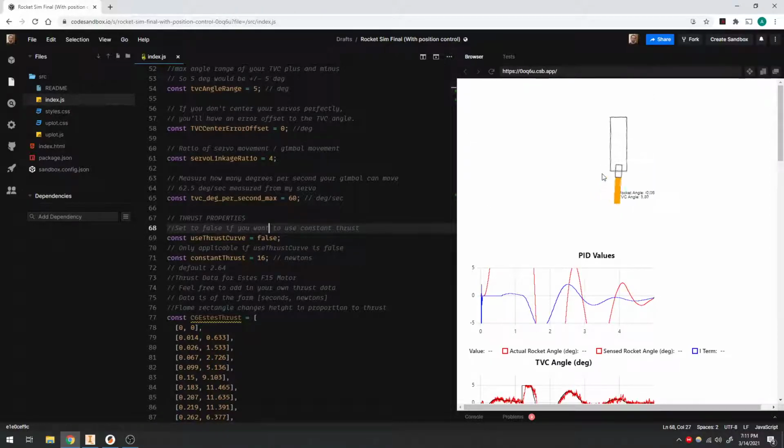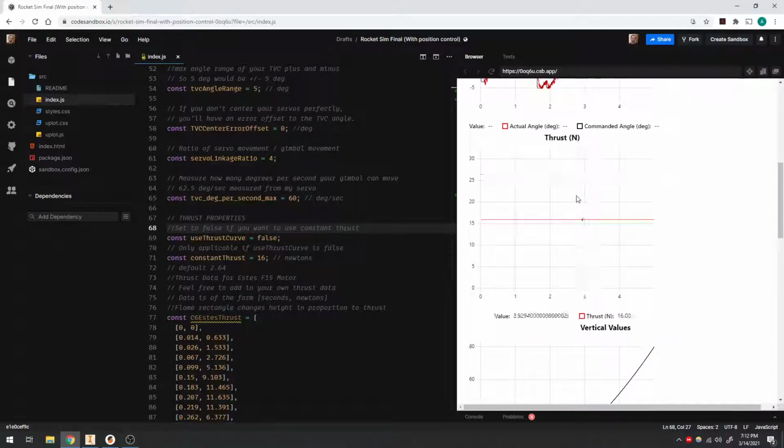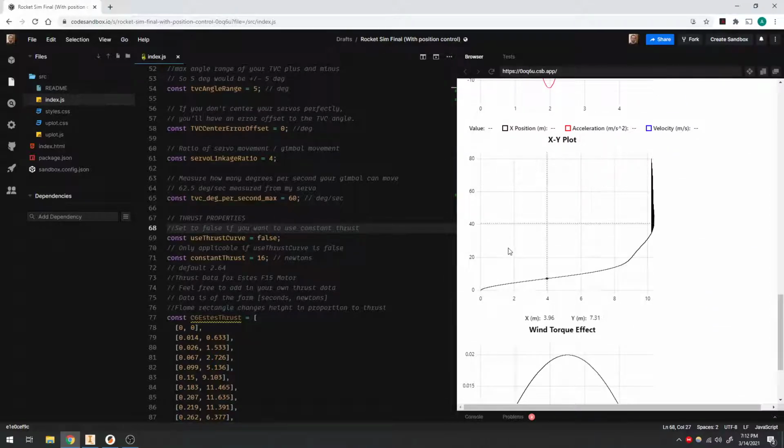So you can see here, there we go. That probably works a bit better. It's swinging a little bit, but there we go. So now there's our x trajectory here, and as it gets close to 10, it straightens out. There's a little bit of steady state error, but that looks okay.